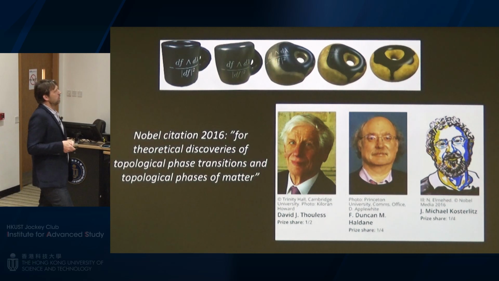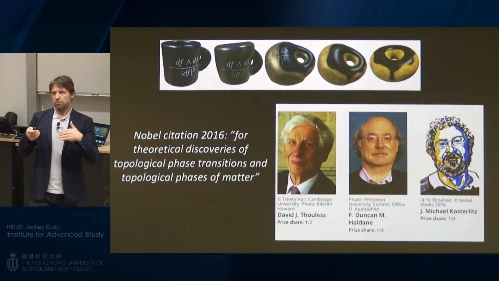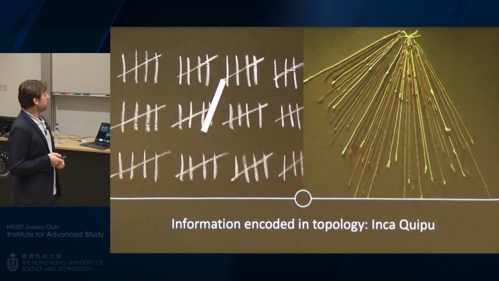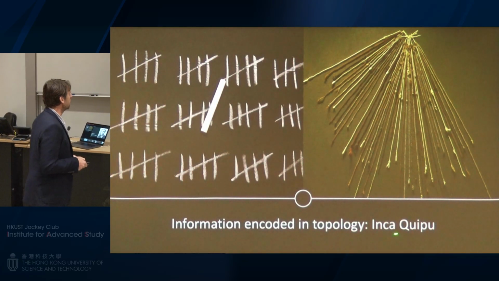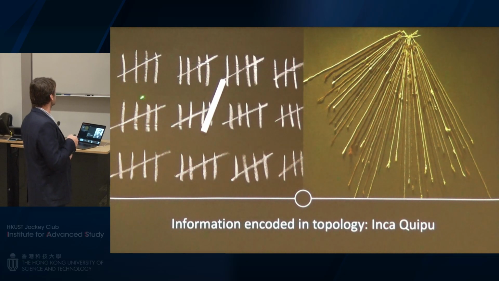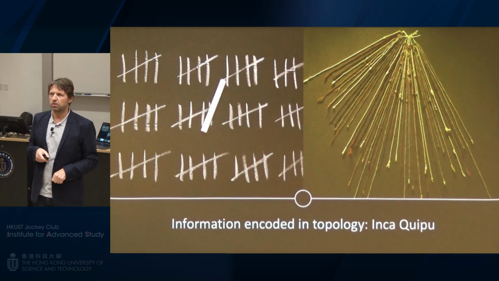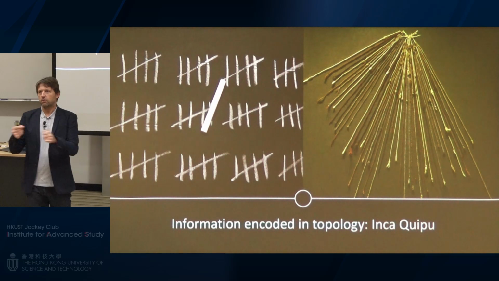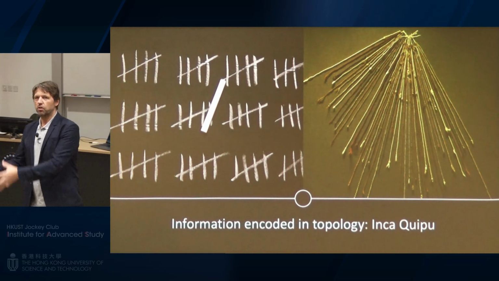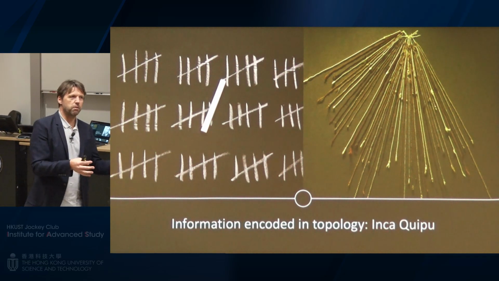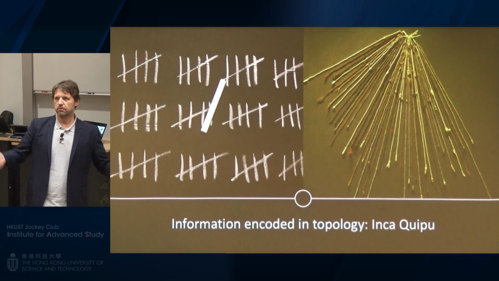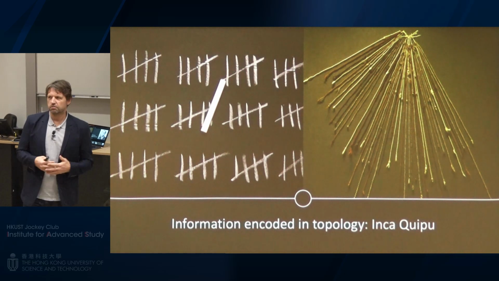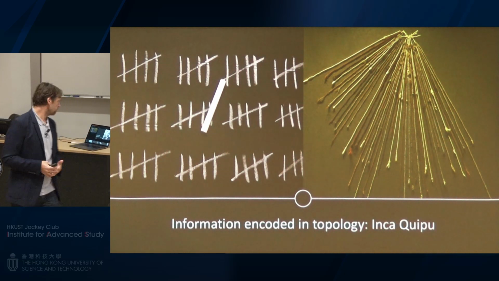Now, using topology for information, mostly information memory, was surprisingly already invented 500 years ago by the Incas, where we in Europe and probably in the US were still writing things on a blackboard to keep count of things. The Incas were making knots in ropes, writing complete stories in knots in ropes. They could store them for a long time and retrieve them and still read out the same information. It's a remarkable story that by knotting, you can actually write stories in topology.